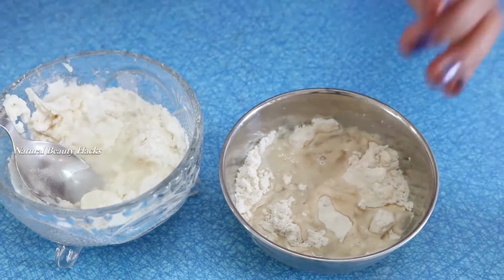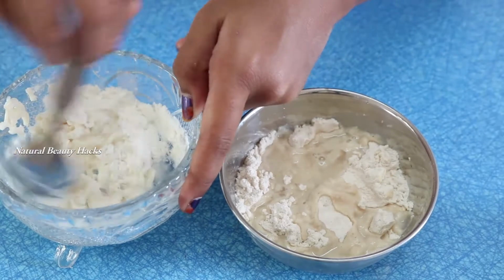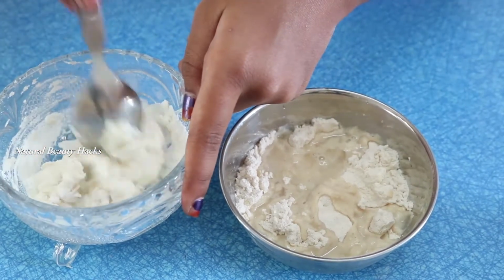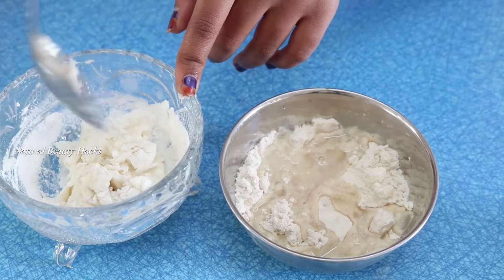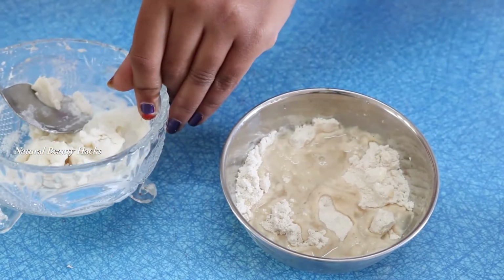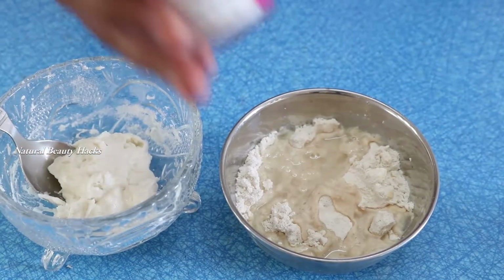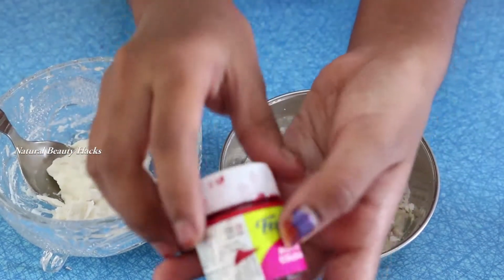Add water to this and mix it up. Maida flour will be so soft. Take any color. I'm taking red.